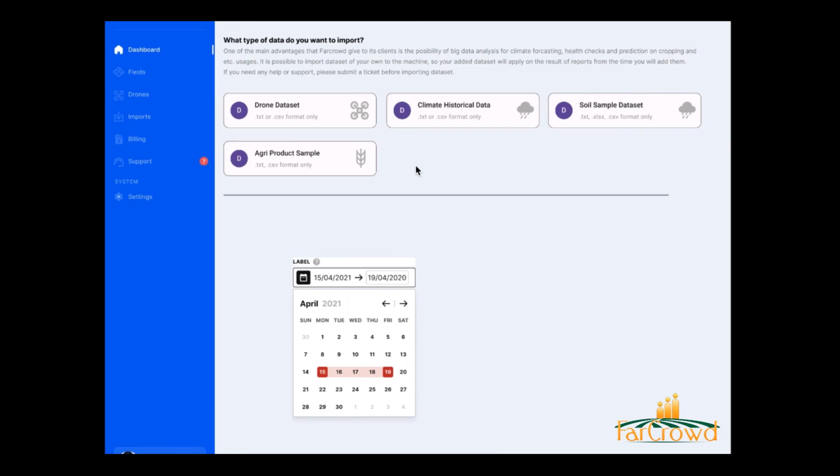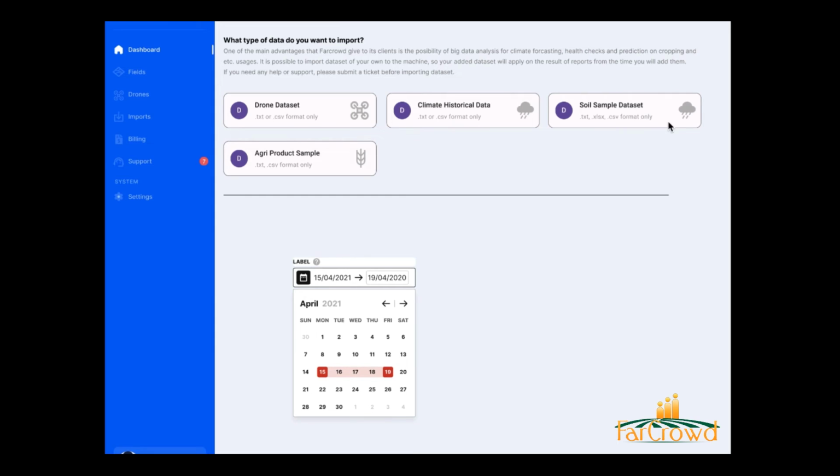But we would support farmers in this case. I mean, we would just take some samples and scan them on our own, and we would do the data entry. So farmers are not alone in this case, and we would help them.